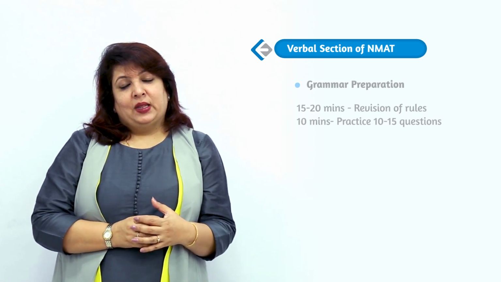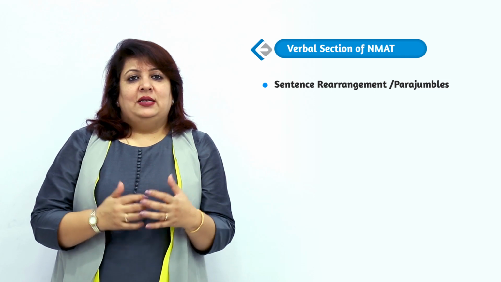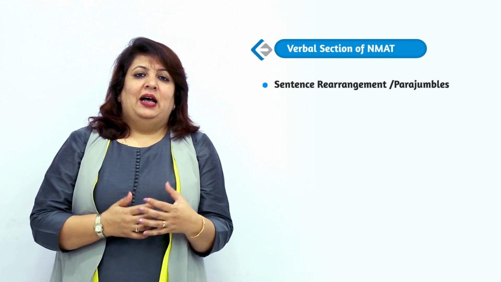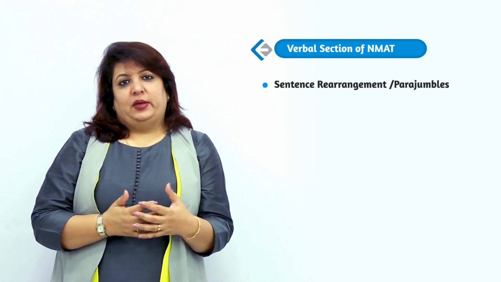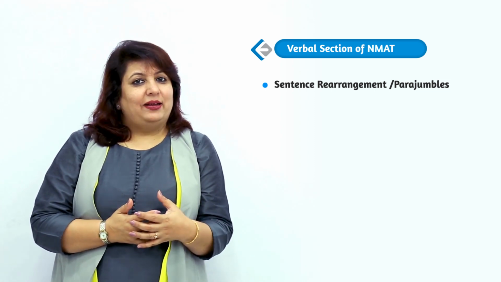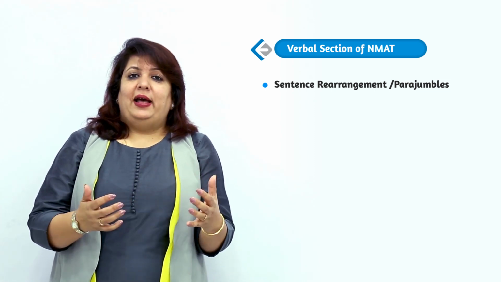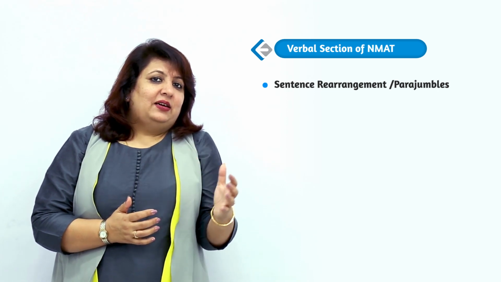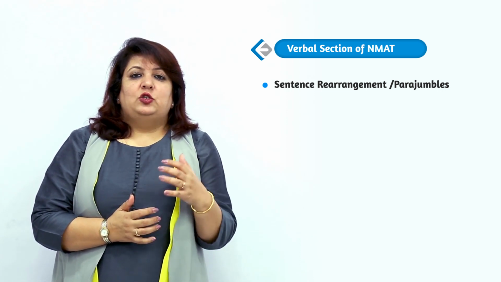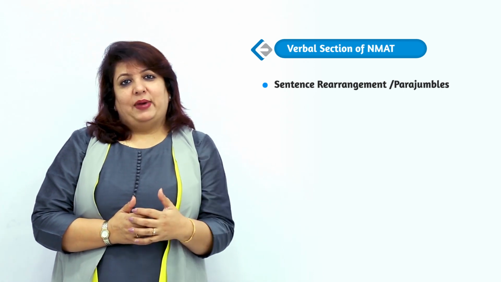Another question type in this section that is based on verbal logic is called sentence rearrangement. Sentence rearrangement is a question type where 4 or 5 sentences are given in a jumbled format. You are asked to rearrange them to make a coherent paragraph which is logical, and you have to identify the best option out of the given options that rearranges the sentences into a logically coherent paragraph.